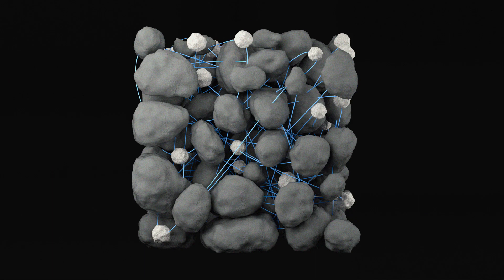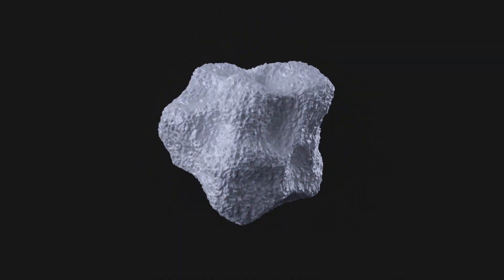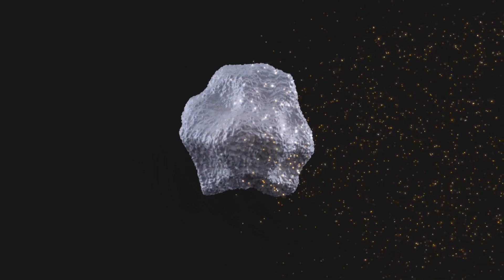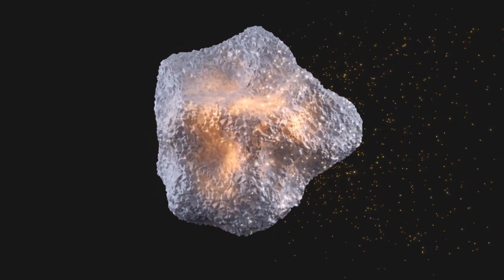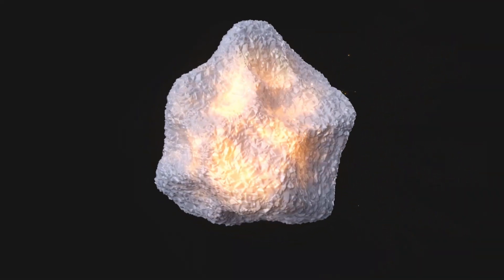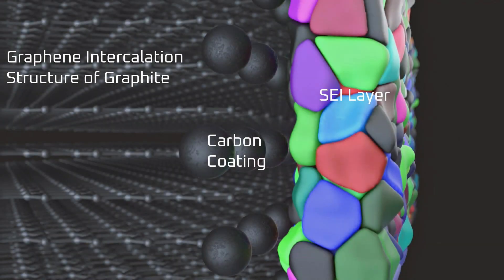Silicon is the correct material to solve the plating problem, and does so in four ways. First, the silicon particles are smaller than the surrounding graphite material. This allows the lithium ions greater access to the active energy-storing volume of the particles through the greater surface area. Second, silicon stores lithium ions by forming a chemical bond with them instead of intercalation. The bonding of silicon to lithium is called alloying and can happen anywhere on the surface of the silicon particle. This means that with the alloying process, the lithium ions have 3D access to the active material instead of 2D access as we see with graphite.